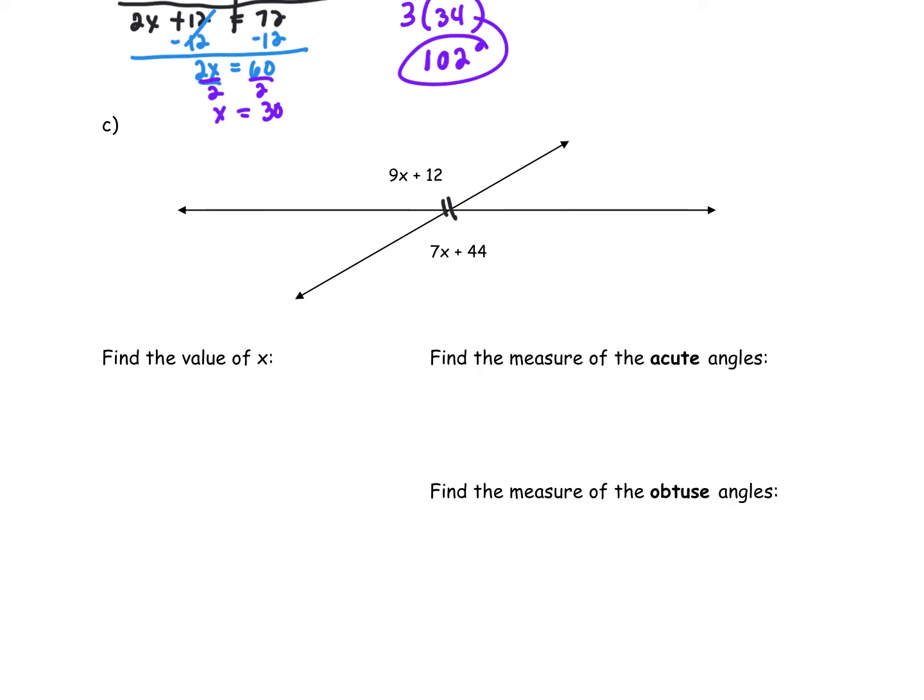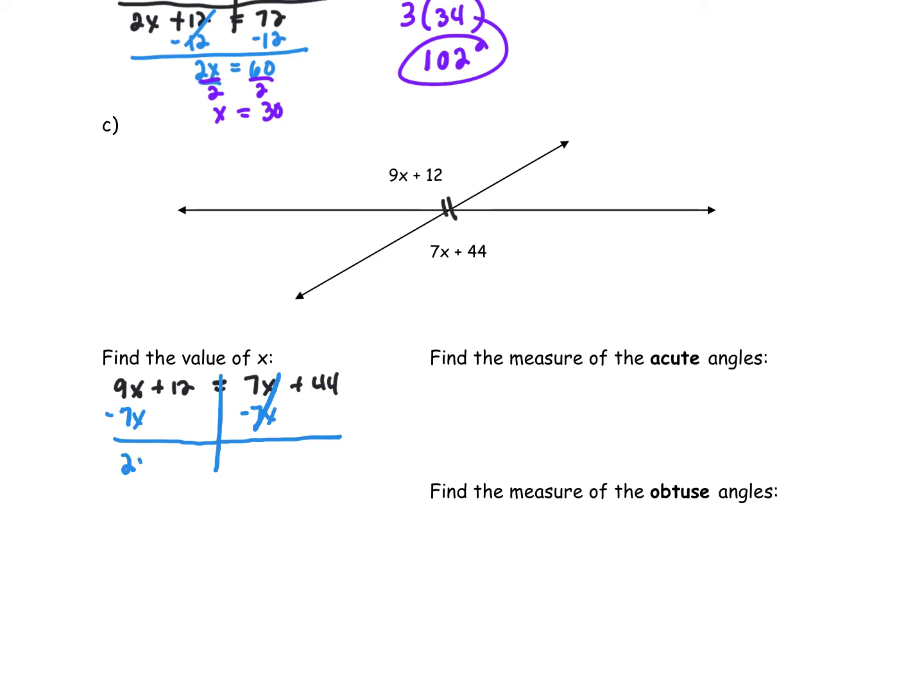So we're going to start just like we did last time with 9x plus 12, and it equals 7x plus 44. So we want to now solve to find the value of x. We're going to build our wall. We're going to eliminate the weaker group of variables. In this case, it's 7. So we're going to take away 7x. And it doesn't matter, we could eliminate the 9x, but it would give us negative numbers, and we prefer not to do that. So we've eliminated that group.